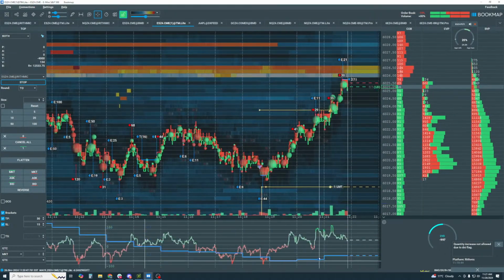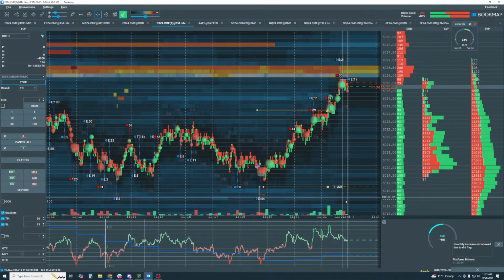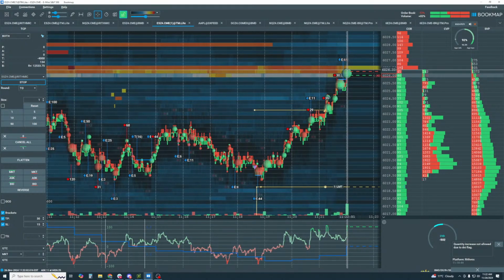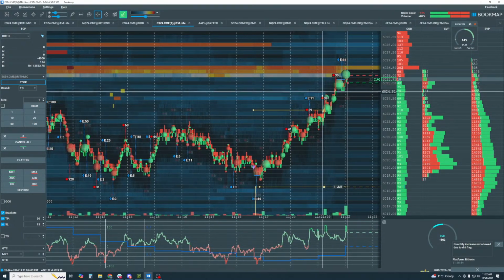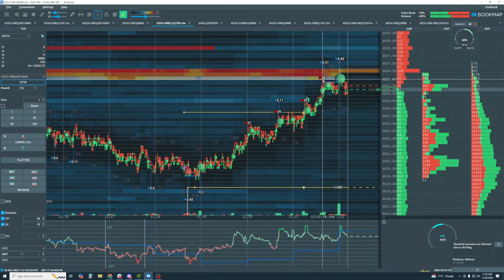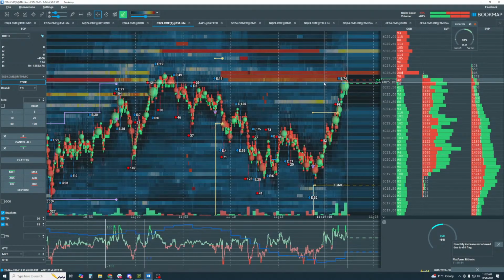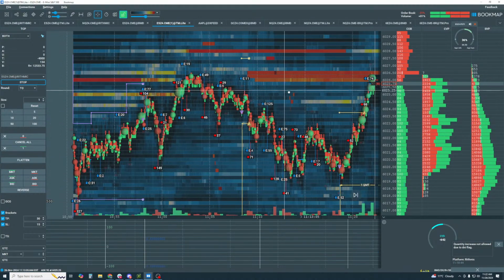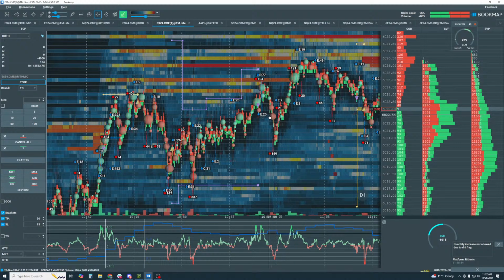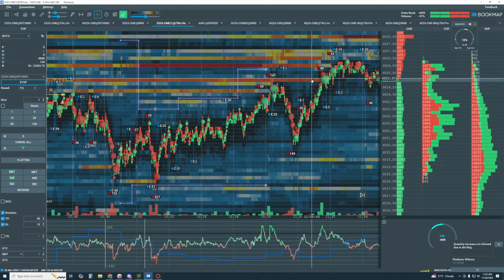All right, so we're looking for the momentum up into high liquidity and a stop run and an extreme reading. Okay, now we've had our extreme reading. Now we're trading into it here, and we're getting our extreme reading again. And we have a little bit of a stop run here. Okay, well, let's go back and look at the momentum again. A momentum move from, let's see, up into high liquidity.